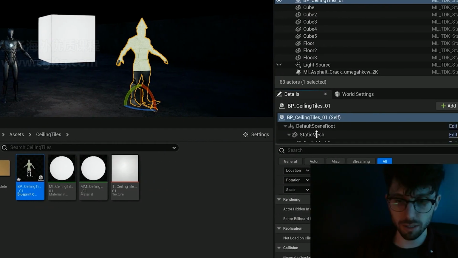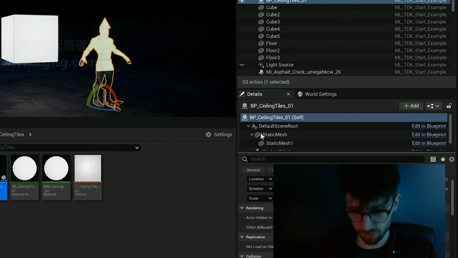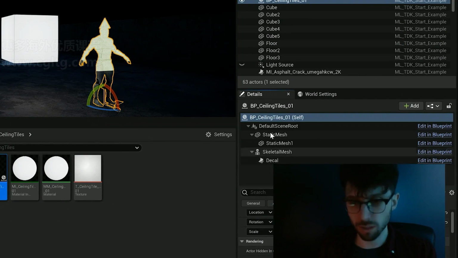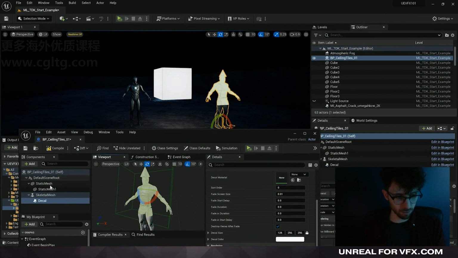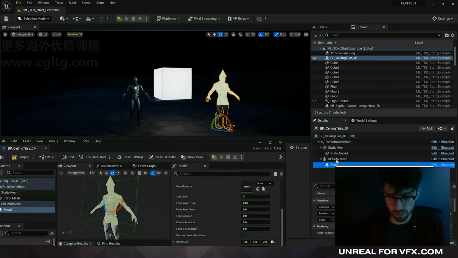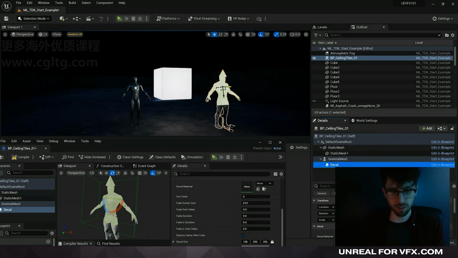And if we look here in the details panel, I'm just going to drag down. It can sometimes be hard to see when you're first doing this, but right above the search panel, every actor actually has its own list of components. So we're seeing the same list here. Whatever I'm seeing on the left here, this component list, is the same thing I'm seeing on screen right here. And if I wanted to change any of these, I could just click on this component inside of here, like this decal, and move it around further.